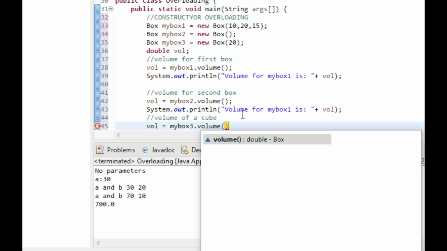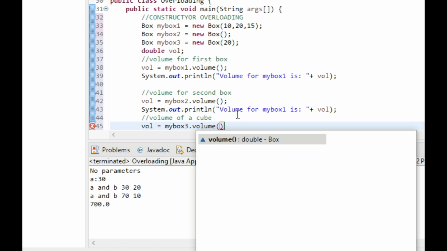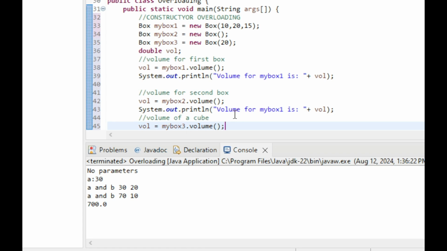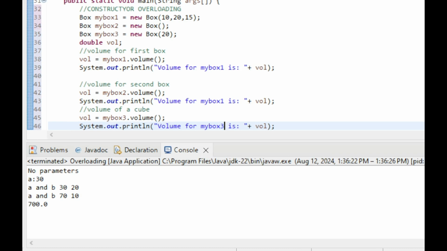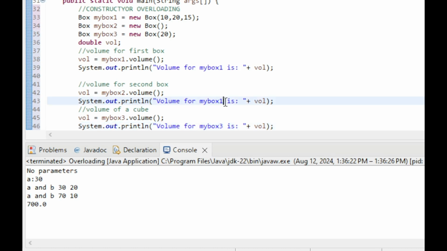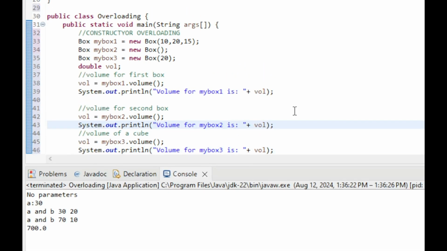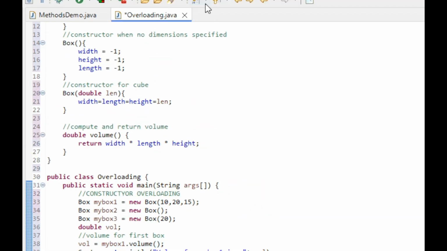We need to supply a length, but this one is already okay. We initialized the values up there, so we don't need to supply that argument. So we just have that, guys. And again, we need to print, so we change this to box 3, and this to box 2. Yep, guys.